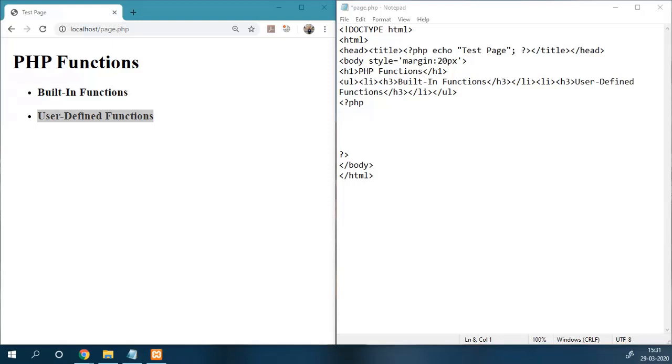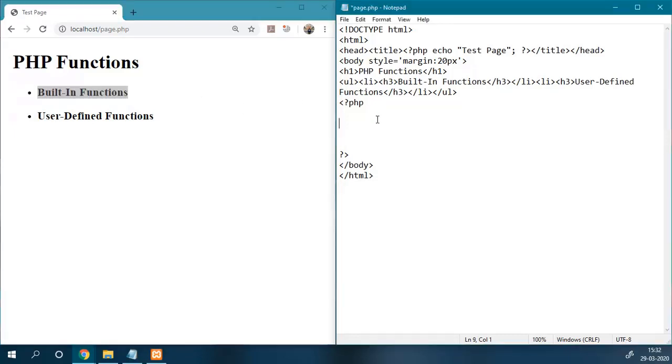There are two types of functions in any programming language. The first one is built-in functions and the second one is user-defined functions. As the name says, built-in functions are already available with the language, and user-defined functions are the ones that the user creates to simplify their work and minimize the code. Programming language functions are very similar to mathematical functions.